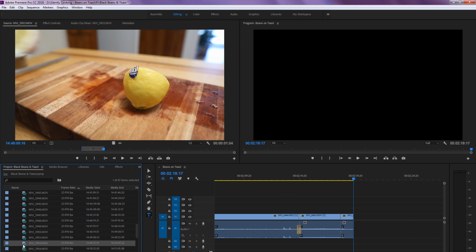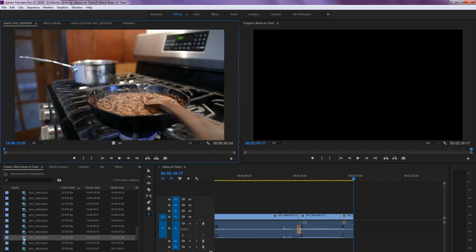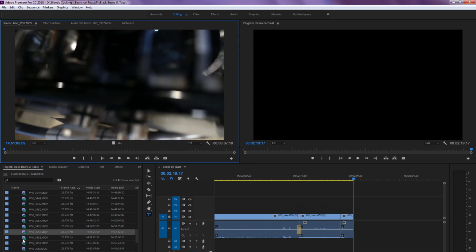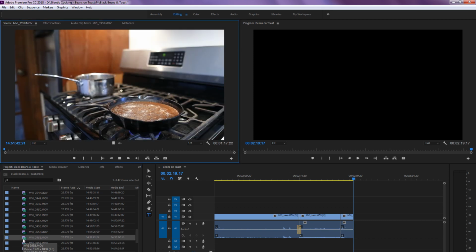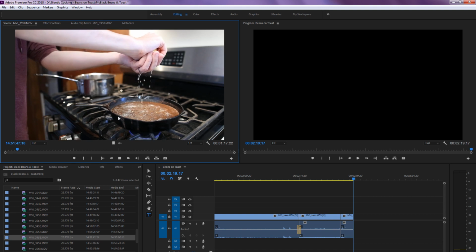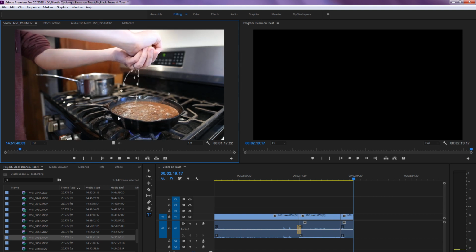I'm going to go into this next shot, which is me squeezing the lemon. I did this twice. Yeah, here's the second time. I like this one better. Oh, look at that good bean juice dripping off the side. Yeah, that's a good shot.